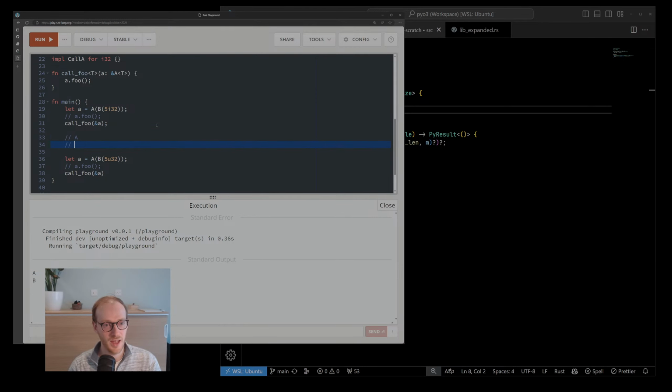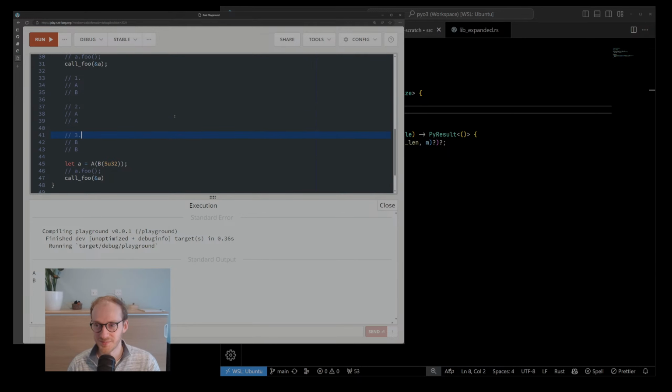So we could have A, B, as we did before. We could get A, A. We could get B, B. Anyone in chat going to place a guess? Let's call these 1, 2, and 3. I imagine you're all thinking hard. Okay, we've got a vote for AB, which makes sense, right? It sounds like that would be based on what we saw before. So David's also gone AB. It's consistent with what we've written here, right? Okay, so it's 2 votes for option 1, but it's the same as before.